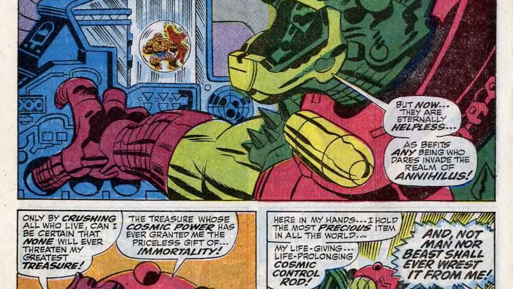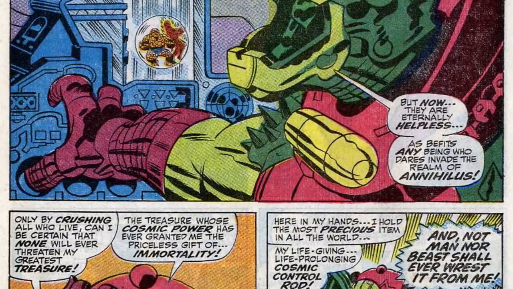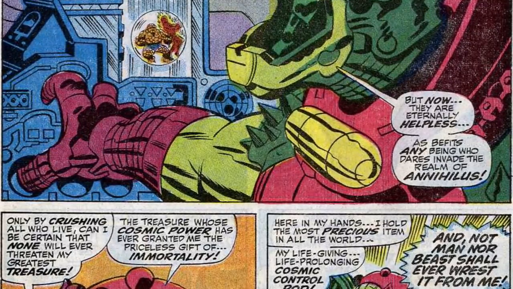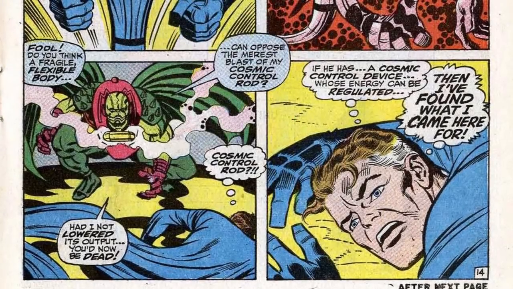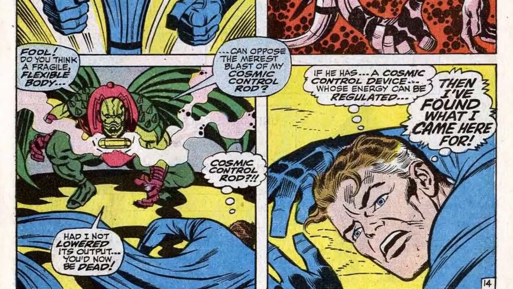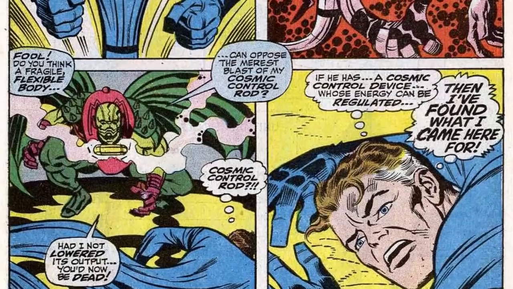So rounding out our list at the number 3 spot is the Cosmic Control Rod. Initially appearing in Fantastic Four Annual, issue number 6 in 1968, the Cosmic Control Rod is an artifact of incredible power that's actually capable of manipulating the molecular structure of all matter in any given universe that it happens to be in. With its introduction into Marvel Comics as a means to save Susan Storm during the birthing process of Franklin Richards, the Cosmic Control Rod was actually stolen by Reed Richards, Johnny Storm, and Ben Grimm the Thing from the villain Annihilus in the Negative Zone.